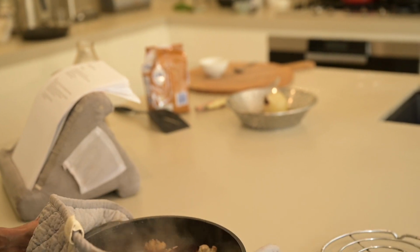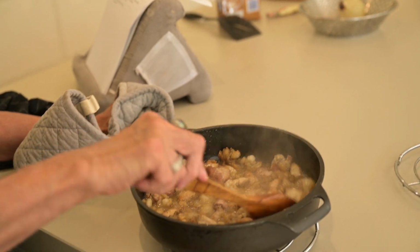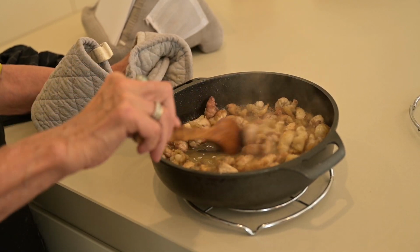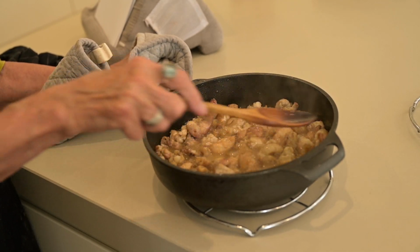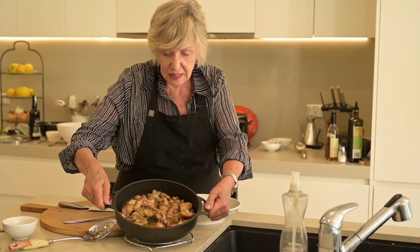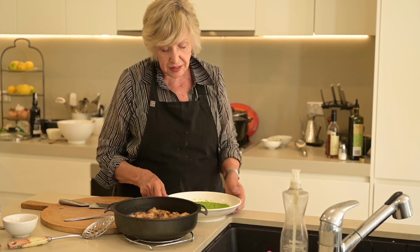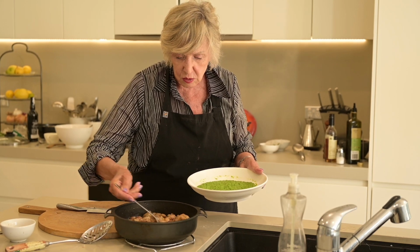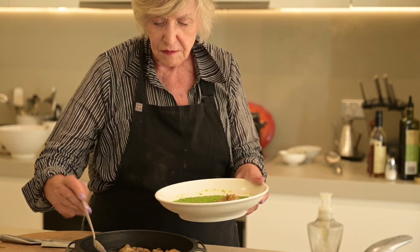So we're just going to pour the Madeira on, leave it for a minute or 2 and it is ready. We'll cook it for a few more minutes, but that's the end of the process. These are the finished sweetbreads. So they look very appetizing, and they're going to be served on a bed of a pea puree, which will look, hopefully, very attractive.